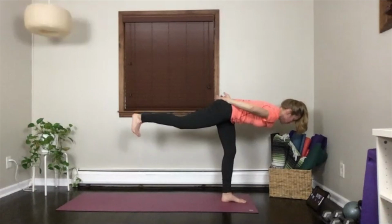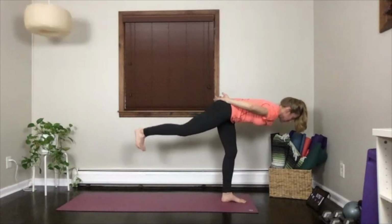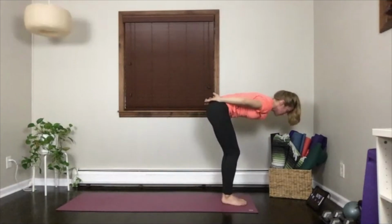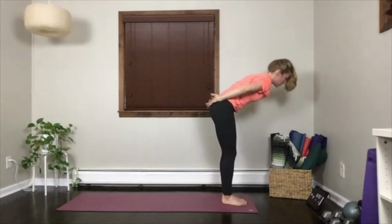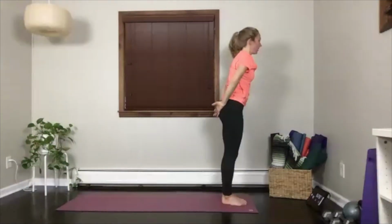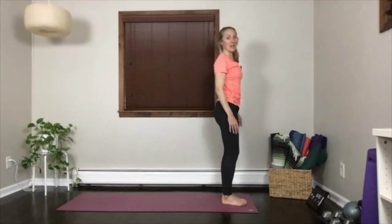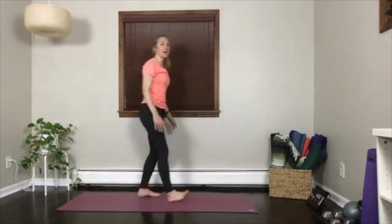Let's take one more breath. And with control, lower the right foot down next to the left and lift the chest all the way up. Excellent job. Okay, let's come back on our mat.